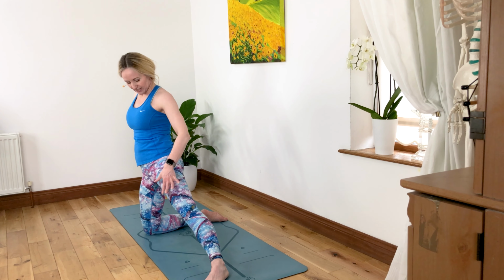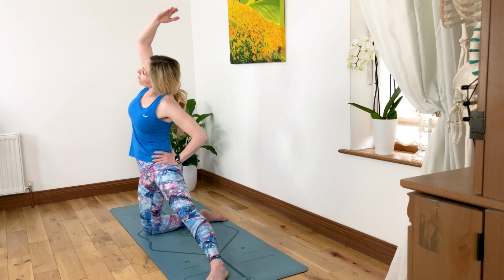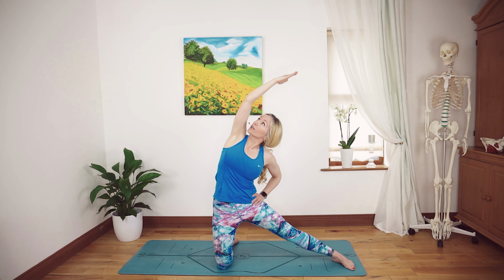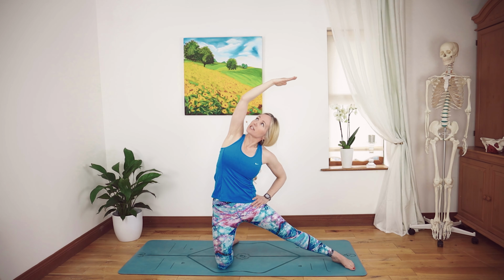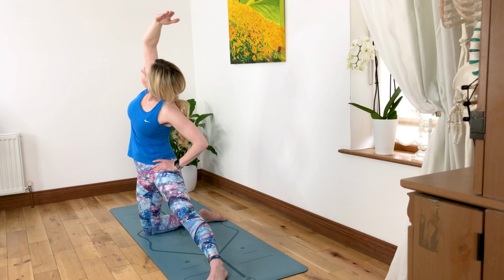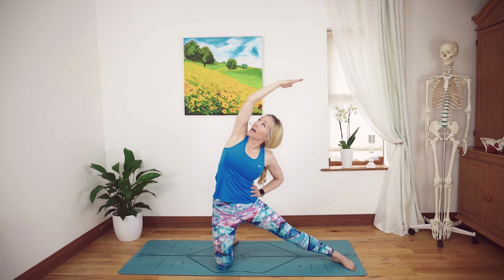And then I want you to feel like you're keeping this hip lifted a little bit. And then as you inhale to lift your rib cage away from your hips, you want to reach the arm over the head and you want to send your hips in that direction as you reach over in the opposite direction and feel a really long stretch through the side of the body. And if you can, relax your pelvic floor as you inhale and contract as you exhale.